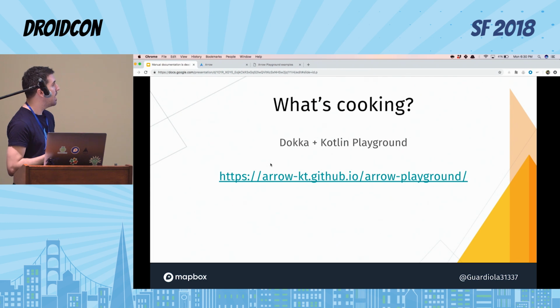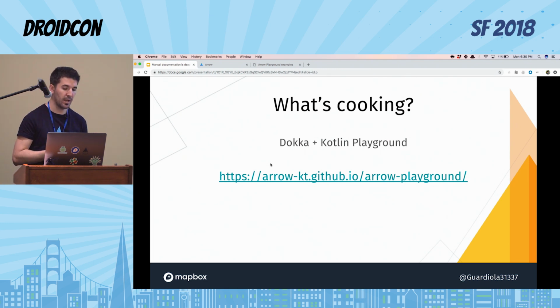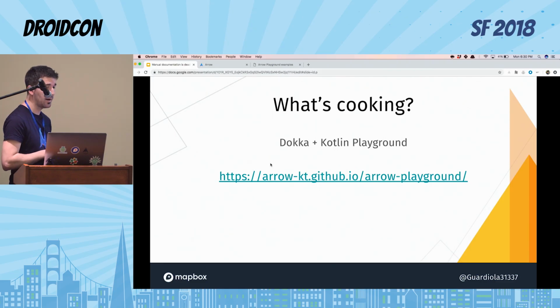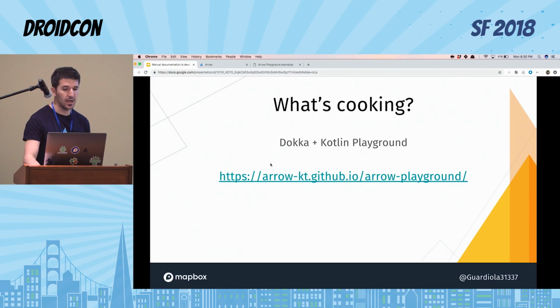GitHub page. But we are also trying to include the Kotlin Playground, which allows you to create Kotlin-aware editors capable of running HTML snippets of code.